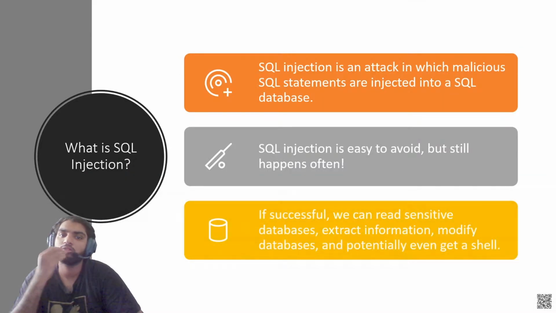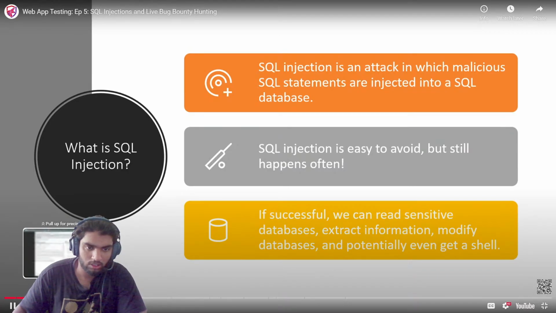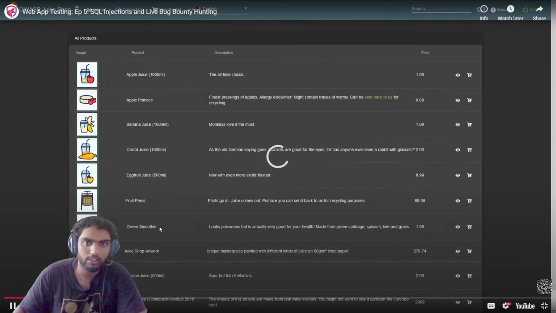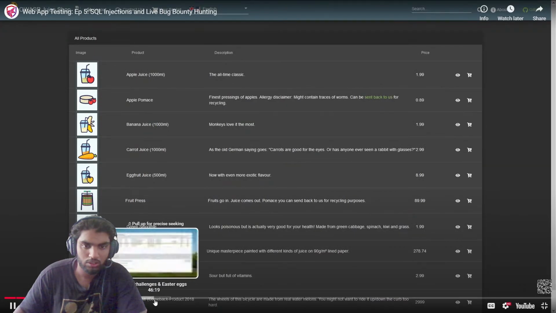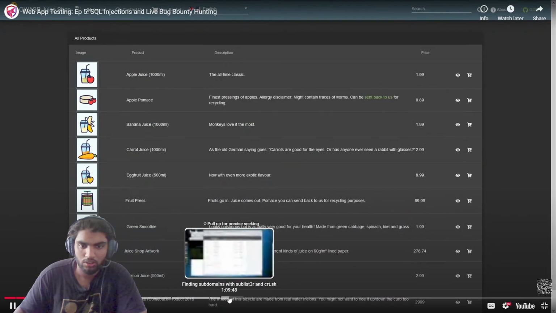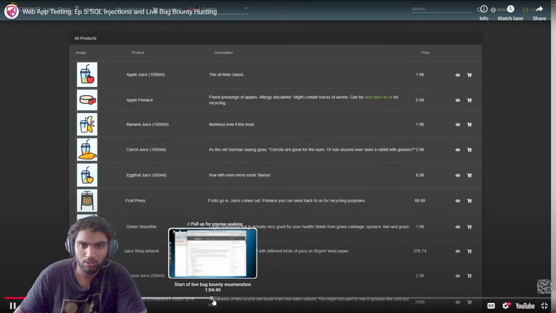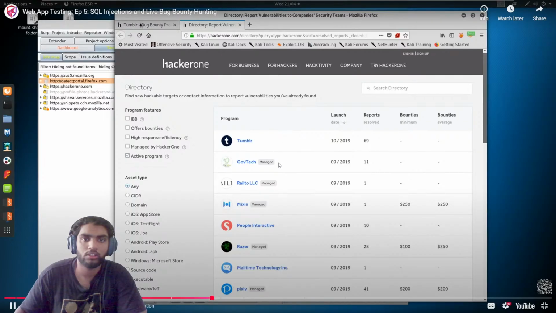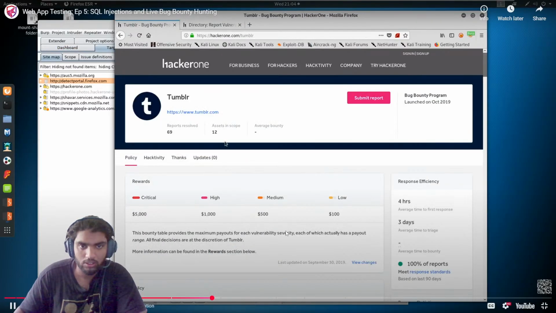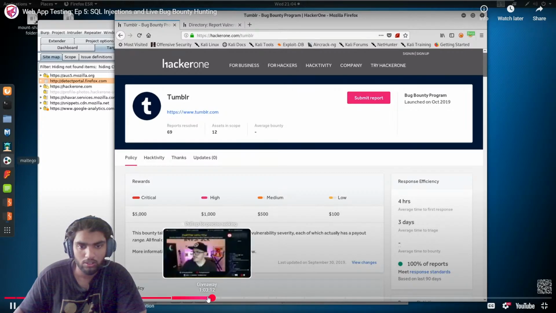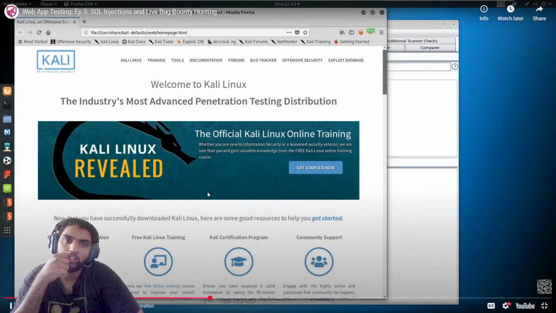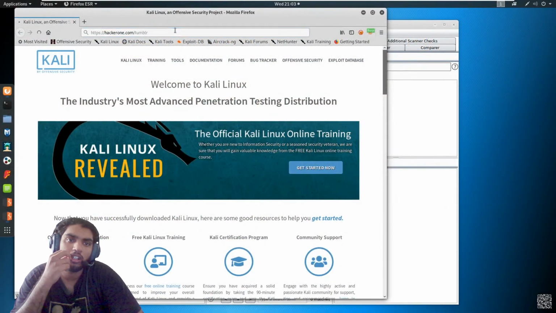Let's talk about SQL injection. So these slides should look very familiar. One does require us to be logged in. So the first challenge we're going to do, we're going to kind of go in order a little bit. The challenge says to order the Christmas special offer of live bug bounty reports. Nice. So if we click on this, the site of choice tonight is going to be Tumblr.